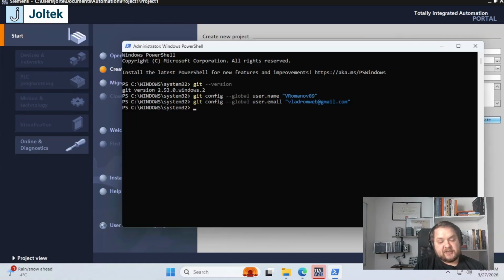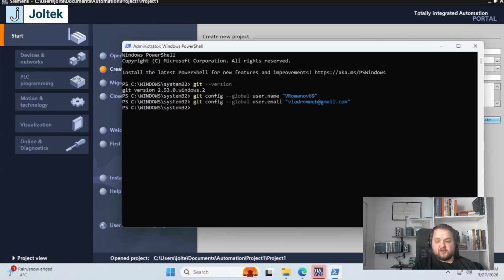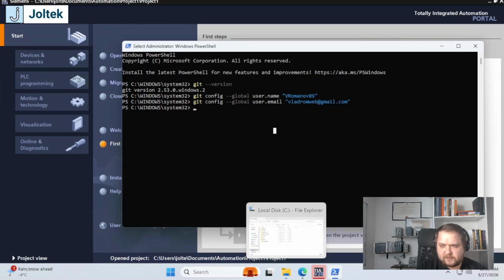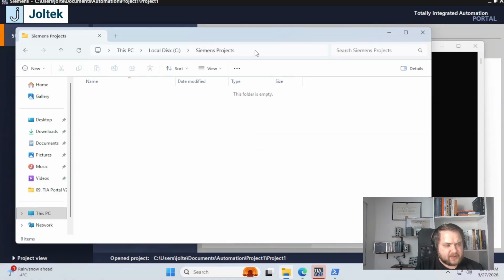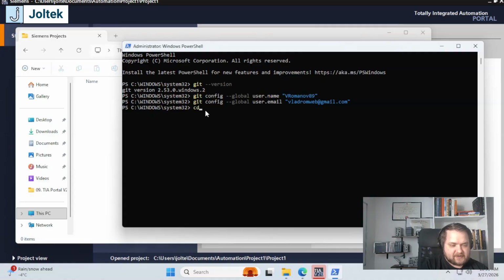We will then need to, of course, connect to the actual repository, and I'm just looking at the open repository that I have on the side here. We have the disk C. We need to move here to the right folder. I'm going to copy that. And again, I'm confusing some of my shortcuts because I'm basically moving around between Linux, Mac, and Windows. So we need to navigate into that folder. Let's put that here. C, Siemens projects, press on enter. You'll notice that we have changed the working directory for Windows PowerShell.